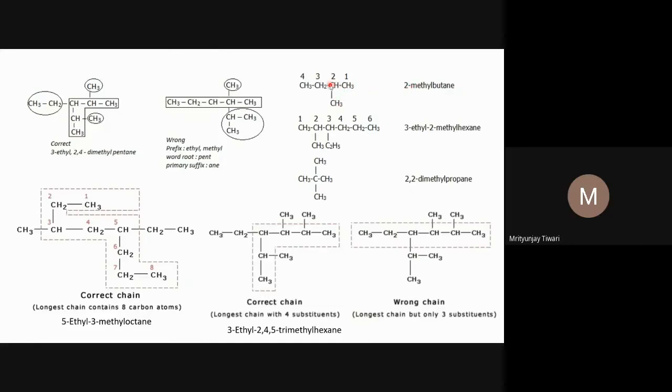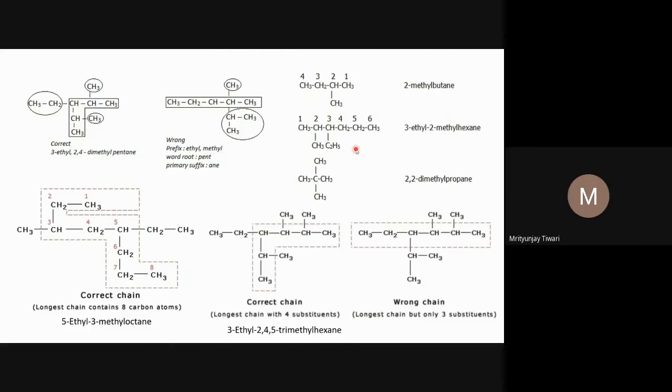And this compound's name you can easily find out. This is one, two, three, four, and the branching at the second position, so 2-methylbutane. This name is isopentane. This compound's name is isopentane, as five carbon atoms are there. This was the common name, and the IUPAC name will be 2-methylbutane.